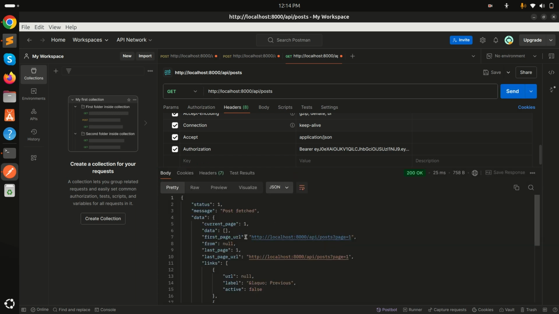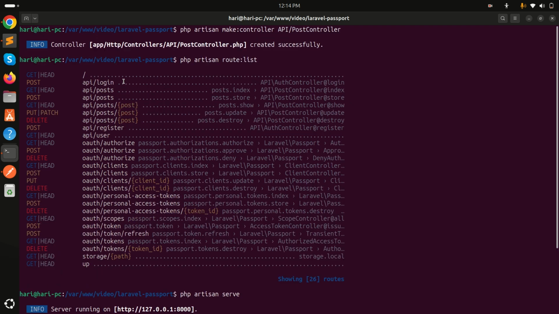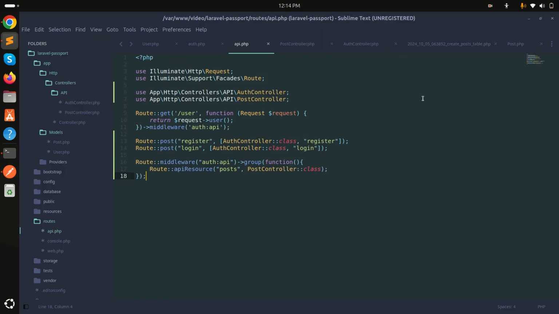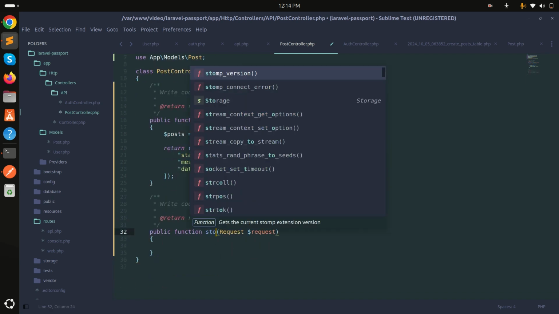Right now I didn't find any data, but we already created a post route. So here is the post API to create. I will create the store method for it. Let me go to the PostController and create store.